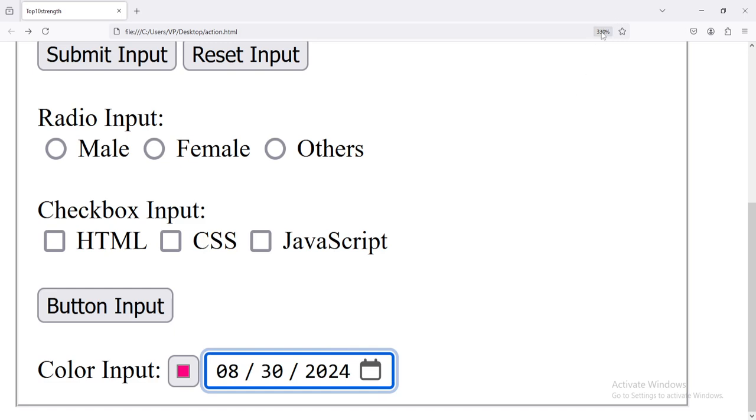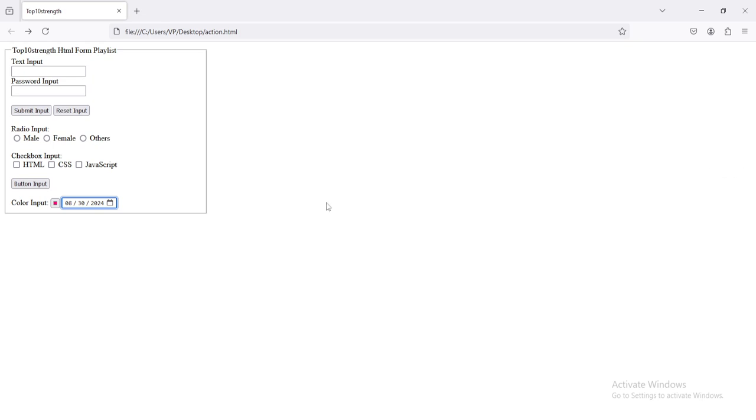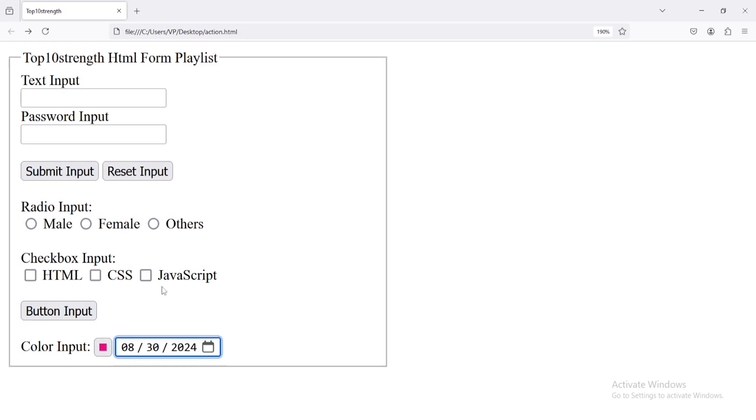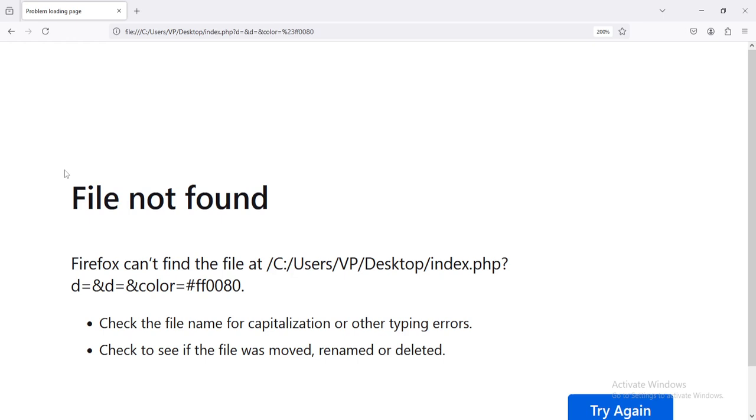Let's use this form. Let's take this date using our input type of submit. So let's try to submit it. Now don't forget we already have our color selected here also, so it's going to go with it, but this is the one we want to target, we want to focus on. So we are focusing on what? The date. So let's submit it.